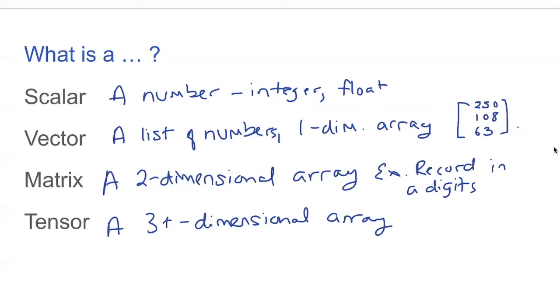If you look at all of these, you can actually include all of the previous ones in any of them. If you have a vector that has length 1, it's the same thing as a scalar. If you have a matrix where one of the two dimensions has a size of 1, then you have a vector. So you can think of this vector that I have here as a 3x1 matrix. For a tensor, if two or more of the dimensions are 1, you can think of this vector again as a 3x1x1 tensor. Every one of these includes the previous ones. So a tensor can really be thought of as just a multi-dimensional array. But we'll typically stick with it this way.